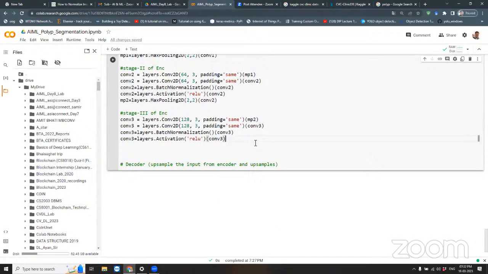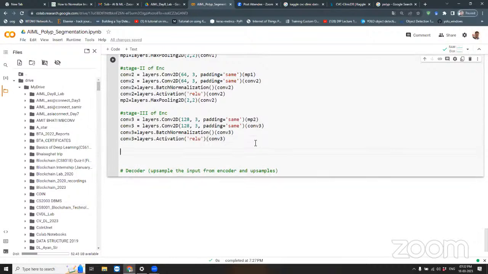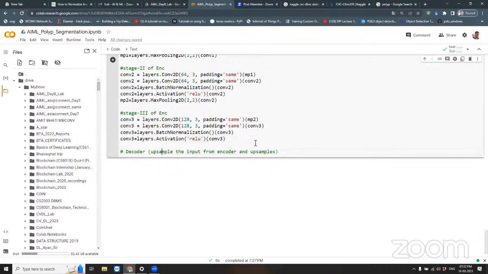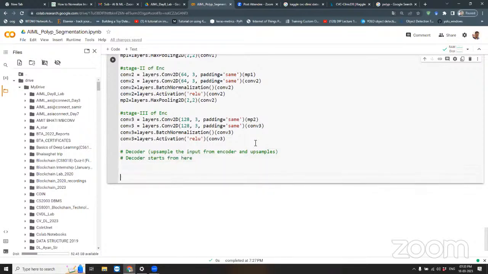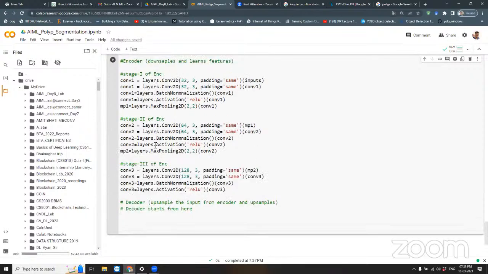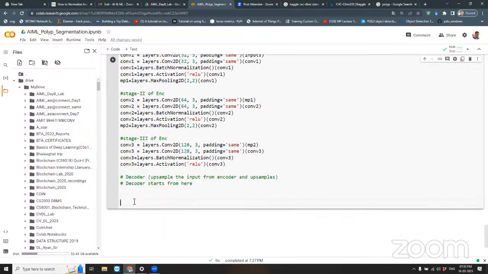Now we will define the decoder. The first stage of the decoder will be upsampling. But let us first print what the encoder has done.